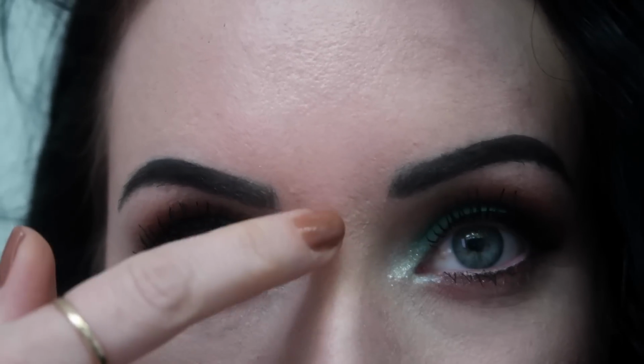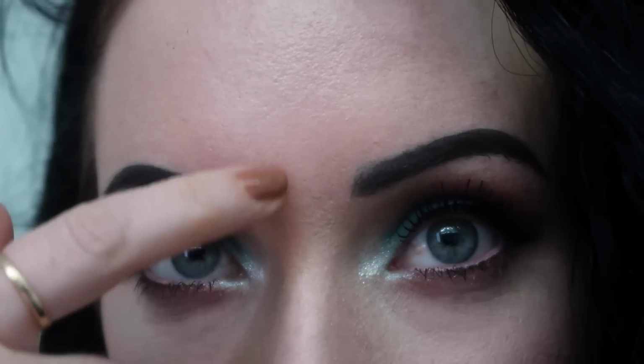It seems like it's separating a bit right here, and it looks super dry right here, and it's very bizarre. Keep in mind, like I always say, foundations truly look totally different on different people's skin. My good friend Mallory1712 on YouTube, she loves this foundation. She was raving about it when she came to visit me, and I was so excited to try it, and it looks like crap on my skin. So just goes to show you that doesn't mean one person's right and one person's wrong. Products literally just look completely different on different people, so people have different opinions on them.